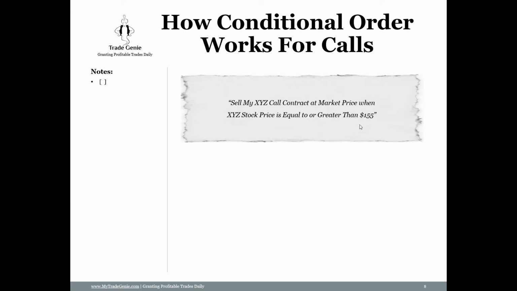So you have three ways. Some people calculate a 40% target: okay, I bought at 3, I'll sell at 4.20. Or when the stock hits 155, then I will sell, or I'll calculate my option. So those are the ways. Remember, 155 is the target. So you're telling the system that whatever the option price is, I'll sell my option whenever the stock hits the 155 target.